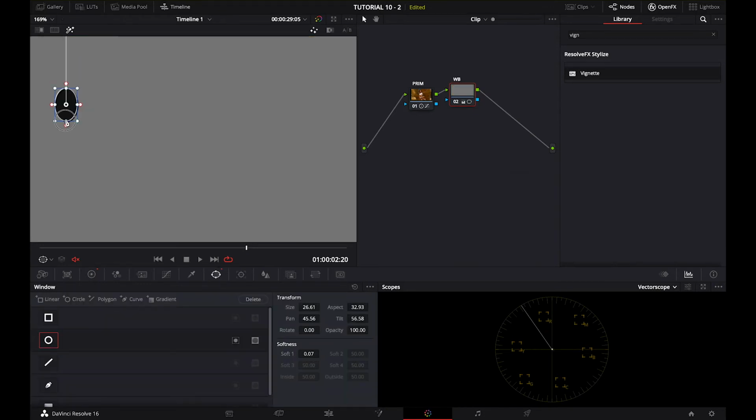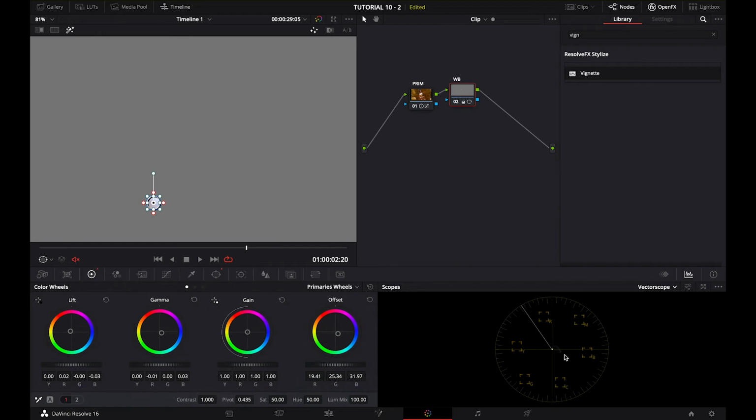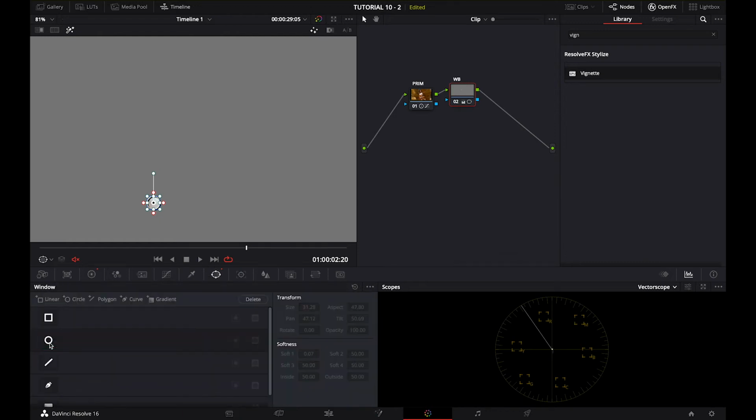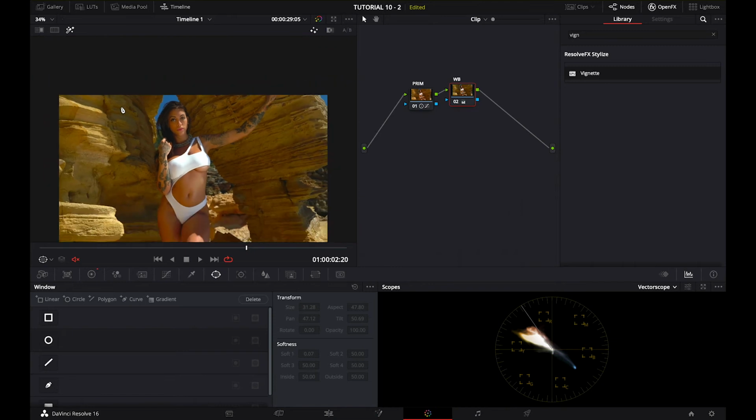And the next step is we're going to use the same window and go to a bigger portion of her swimming suit, like this. Let's see where it is. This as well. And make sure that it's white. You cannot really see it here, but there you see it. It's a little bit off, and we're going to center the highlights as well, the gain. There we go. And we turn off the window, and this is the look that we have.